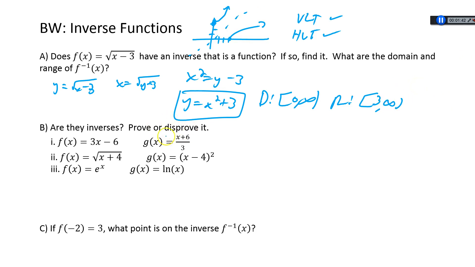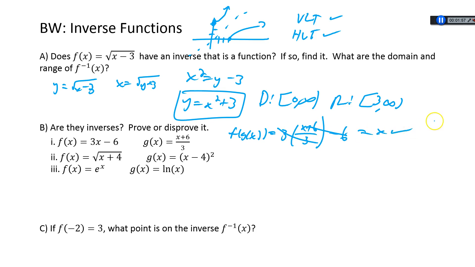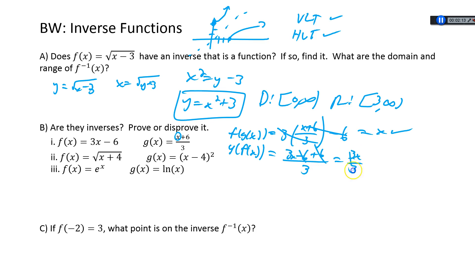Alright, next step — inverses, yes or no. To prove or disprove it, we have to do f(g(x)) and also g(f(x)). In this case f(g(x)) would be 3 times (x plus 6) over 3, then minus 6. The threes cancel, plus 6 minus 6 cancel — that is indeed x. For g(f(x)), 3x minus 6 takes the place of x, so then plus 6 divided by 3: negative 6 plus 6 cancel, and then 3x over 3 is indeed x. So yes, they are inverses because when we compose either way they undo each other.